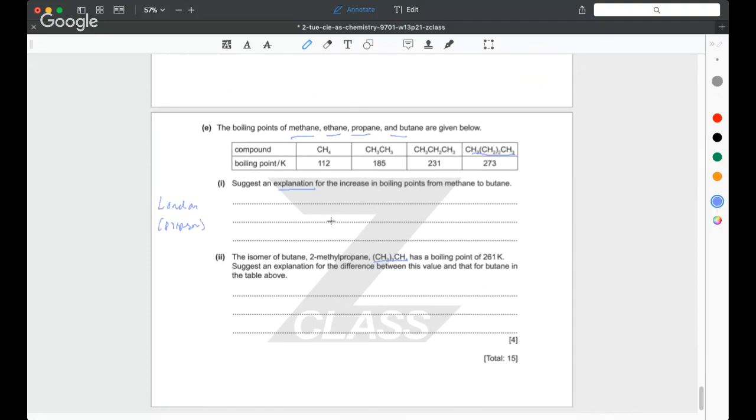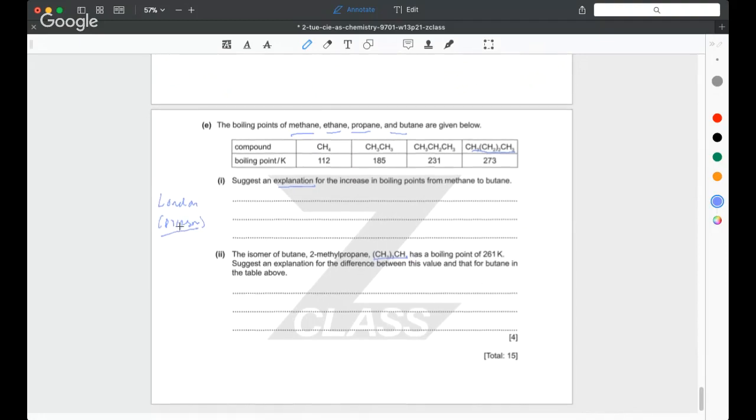And so you're saying here that the increase in the boiling points is due to increased London forces, which in turn is a result of a greater number of electrons in these compounds here. And because there's a greater number of electrons, you're having a greater fluctuation in electron density, which is leading to these greater London or dispersion forces here.